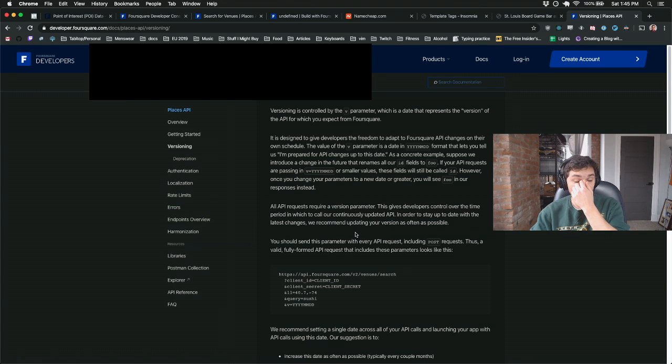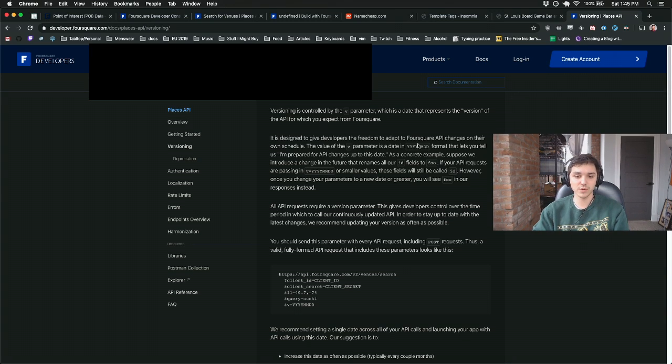Versioning is controlled by the V parameter, which is a date that represents the version of the API you expect from Foursquare. It is designed to give developers the freedom to adopt Foursquare API changes on their own schedule. The value of the V parameter is a date in year, month, day format. As a concrete example, suppose we introduce a change that renames something.